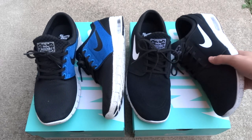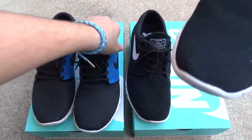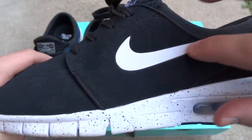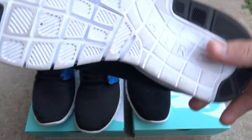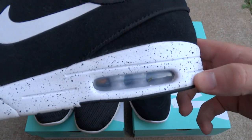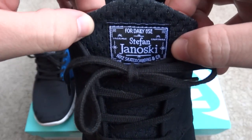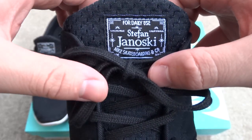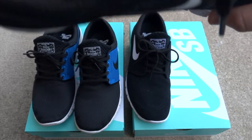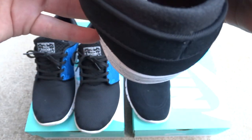I'll go over a brief overview of both of the sneakers here. The entire upper is suede, other than the leather Swoosh — that is the only leather on the whole shoe. We have the free-run bottom here, and the air bubble right there. The tag reads Stefan Janoski for daily use, Nike Skateboarding and Co. On the insole, we have Nike Air and Nike SB there. A very comfortable insole, too.